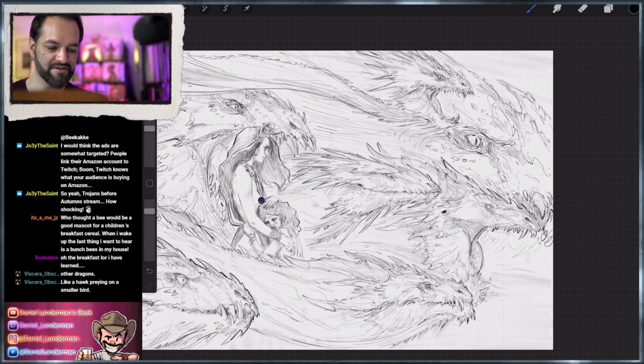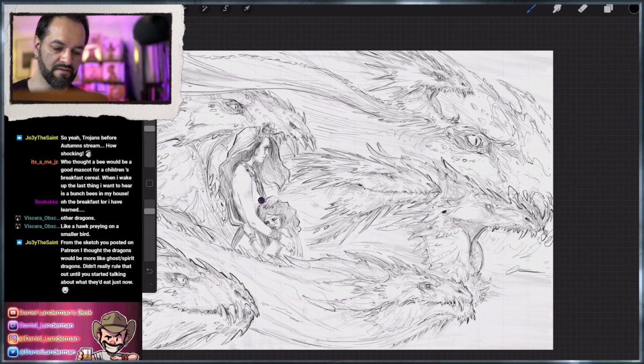I feel like this is really just going to be about texture. It doesn't even really matter what the hell it is. I'll just set up texture in this area and just repeat it, right? It becomes just about the form language that I set up for the rest of it.